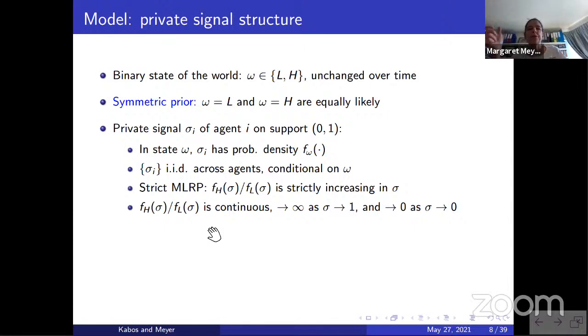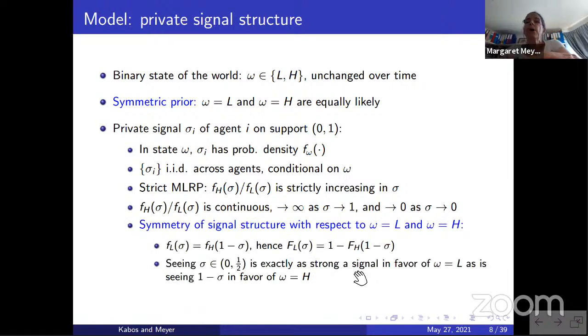To be able to analyze first order and second order effects, it's convenient to assume that the likelihood ratio is continuous as well, and we'll assume that it approaches infinity as sigma goes to 1 and 0 as sigma goes to 0. Given the recording error that I'm going to shortly introduce, this assumption will ensure that the equilibrium steady state cutoffs are always interior, and that's going to ensure that my welfare analysis is non-trivial. I don't want equilibrium cutoffs at the boundary where one type of adjustment is not possible.